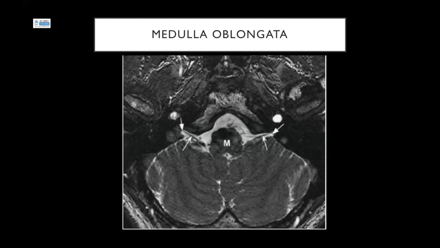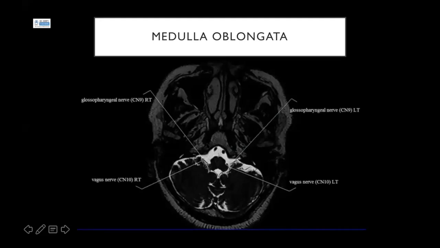Okay, so in this image now, we're looking at the 9th cranial nerve, the glossopharyngeal nerve. And as we said, it exits the medulla and courses anterolaterally, you just see it here, towards the pars nervosa of the jugular foramen. And in this image, we can appreciate both the glossopharyngeal nerve, which is number 9, and the vagus nerve, which is cranial nerve number 10, which is just here. And I mean, these are high resolution images, and even at that, they're still quite small and difficult to make out.